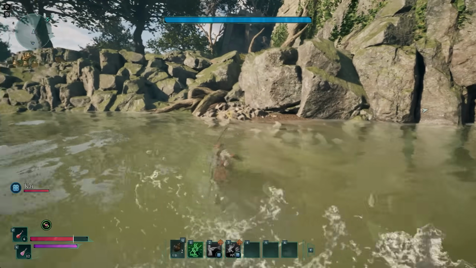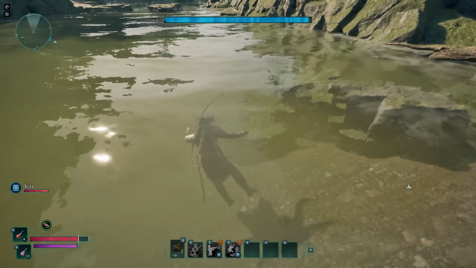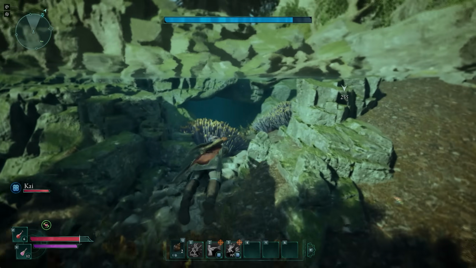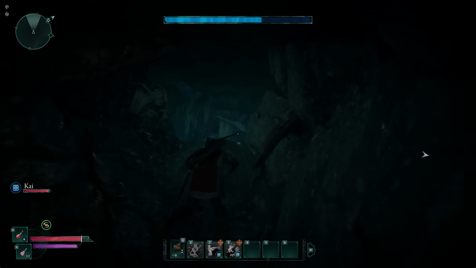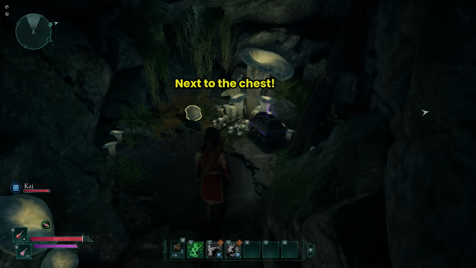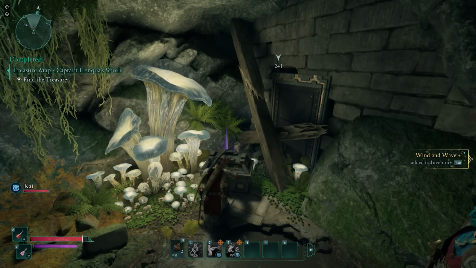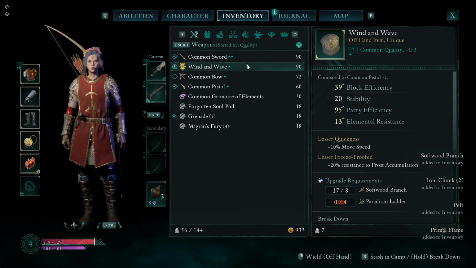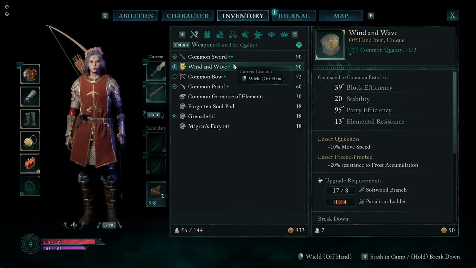From this point on, jump into the water and pay attention to this rubble over here. Beneath the water, you should spot a cave entrance bringing you to that cache. And if you go all the way up into the end, you should see the wind and wave unique shield. Pretty good in terms of efficiencies, block, and resistances. You gain another 10% movement speed and more resistances to frost accumulation, as that's going to be quite helpful later on.